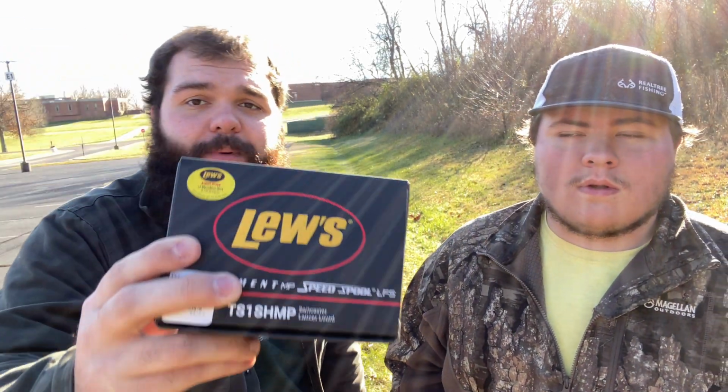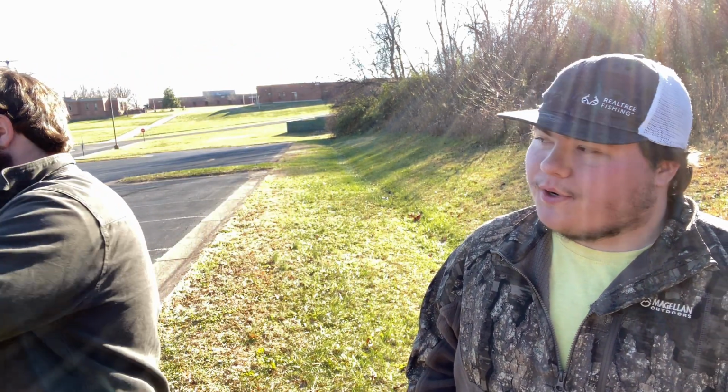All right, next up we have the Lew's Tournament MP LFS. A little bit more pricey of a reel. This is actually the most expensive reel I bought the other day. So the LFS is $99.99. The Tournament MP LFS can be found anywhere from $150 to $160, depending on whether you're looking at Bass Pro or Tackle Warehouse or directly from Lew's or at a store.